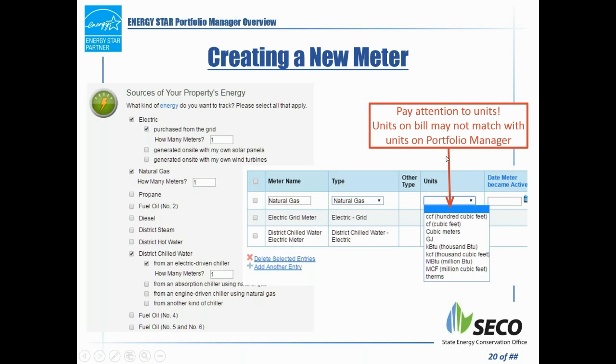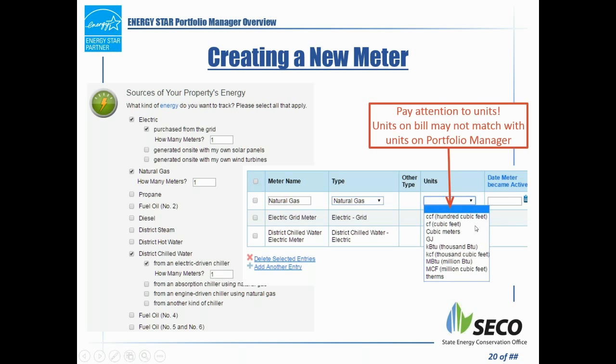And then it's really important to pay attention to your units. The units on your bill, you can see here, might not match your units in Portfolio Manager. They've used a different naming convention. On your bill, you'll probably see either CCF or MCF. So if it's CCF, it looks like that matches. It's right there, 100 cubic feet.